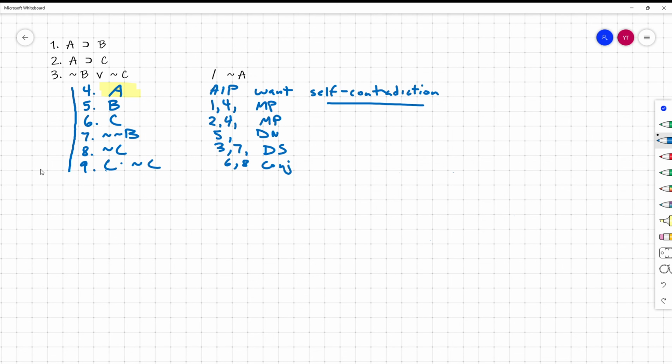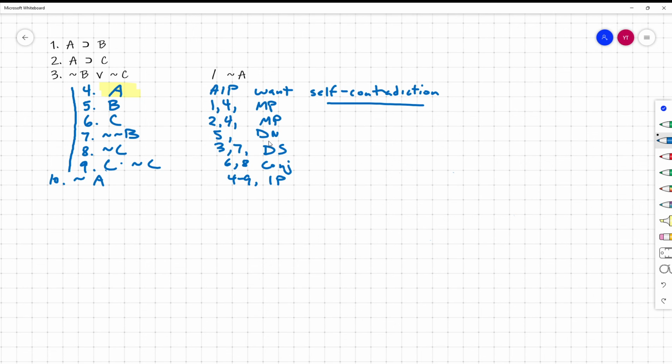And again, it doesn't matter what the self-contradiction is as long as we get to one. Once we've got one, we close the proof the same way. We stick a tilde in front of whatever our first line was, and we cite the whole subproof and indirect proof. I point this out here only because there's often a mistake that beginning IP users make, which is that they think the contradiction has to be with the assumption. We're just looking for any contradiction whatsoever, and oftentimes there's actually more than one contradiction that you'll be able to derive.